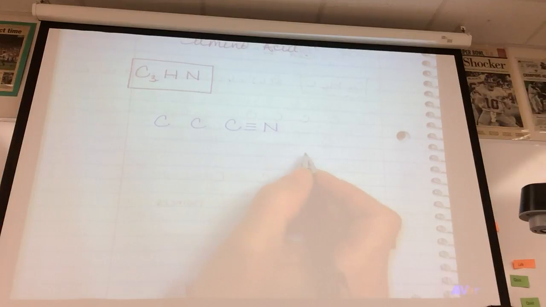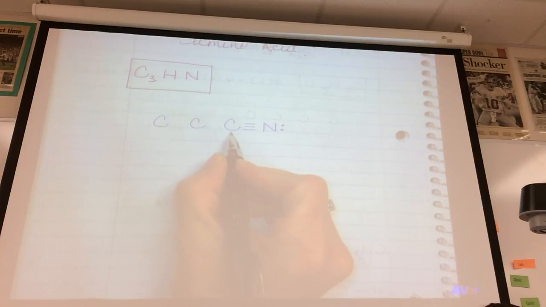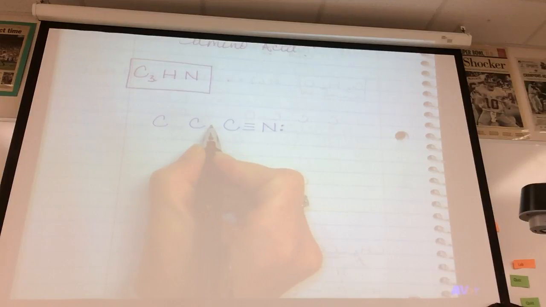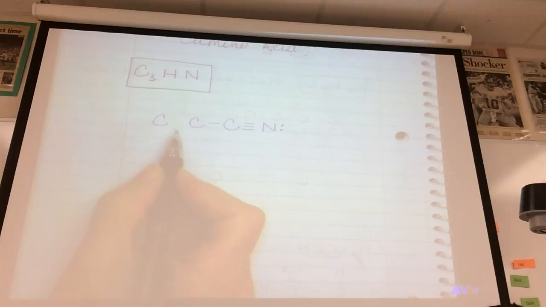A lone pair. You got it, to complete the octet. Carbon wants to form how many bonds? Four. Four is correct. You have three, so this bond has to be? One. Single, good. You only have one H, so what are you thinking this bond has to be? Double. Where do you want to put the H?